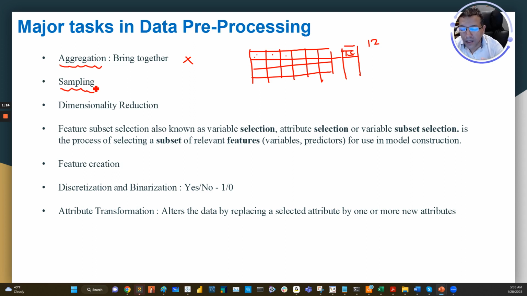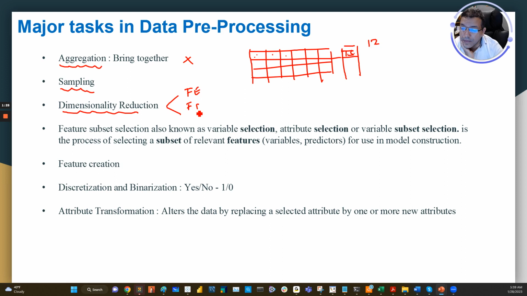Dimensionality reduction, you could use feature engineering or feature selection. In feature selection, we already learned how to use a knowledge base and correlation analysis. And of course, in the 30-week program, we are going to learn more than 12 types of methods that we could use to reduce the dimensionality.